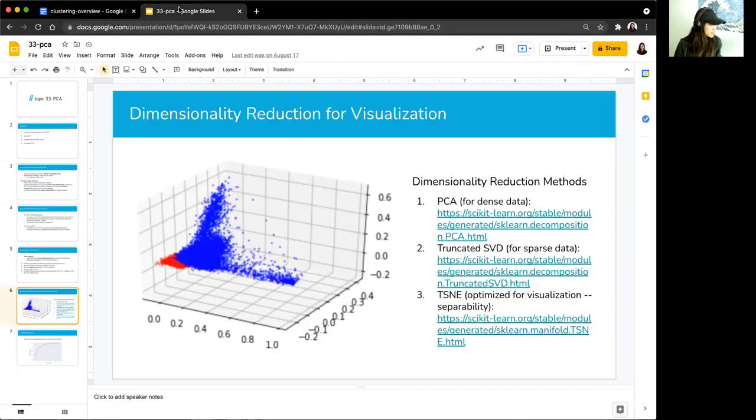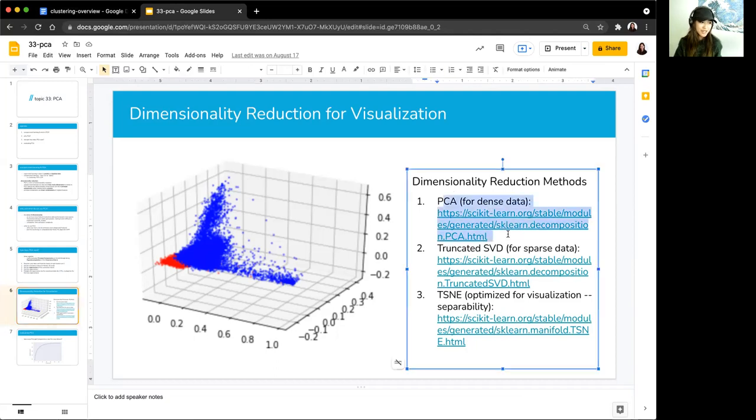You don't necessarily have to use PCA. Actually, let me go back to here. There are a couple different methods, if you remember from what we talked about at the beginning of phase 4. PCA is good for dense, continuous data. So if most of your features are continuous, you don't have too many zeros, so you don't have a very sparse matrix, regular PCA works fine. And by the way, the syntax for all of these is very, very similar. You just do your fit, transform, and then transform on the test set. If your data is more sparse, perhaps you're using text data, image data, something that has a lot of dummy variables, you could use truncated SVD. It's just more efficient in computing the lower dimensions. So truncated SVD is good.